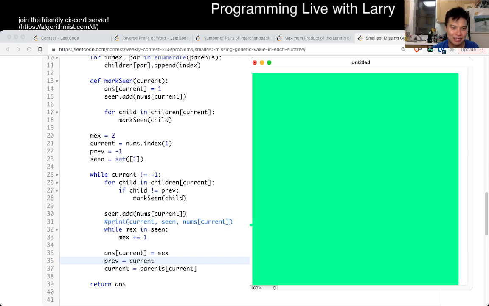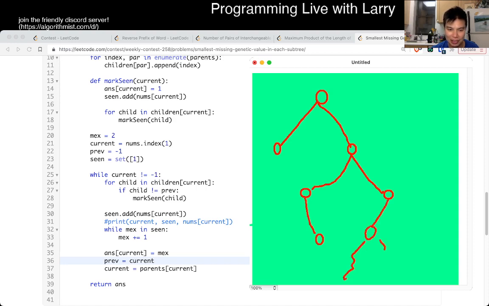So the idea is that you have these nodes, right? And there are way more trees here, and so forth, right? And let's just say that this is the one that we care about. Well, from here, initially we processed all the other ones that are below, right? And then now we go up. Now we're here. What does that mean? Well, we don't want to process this subtree. So that's what we marked as the previous.